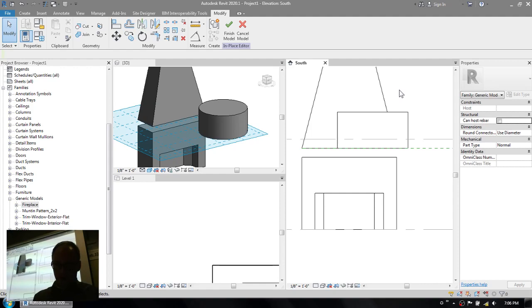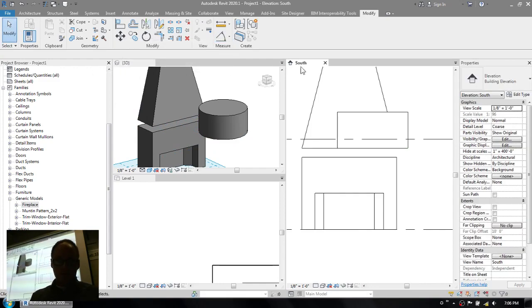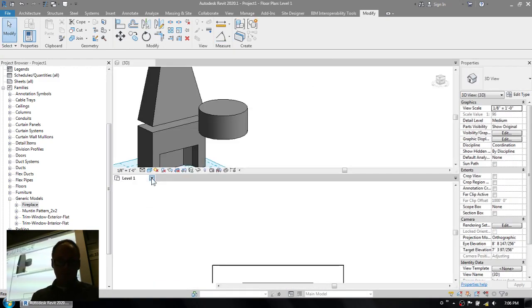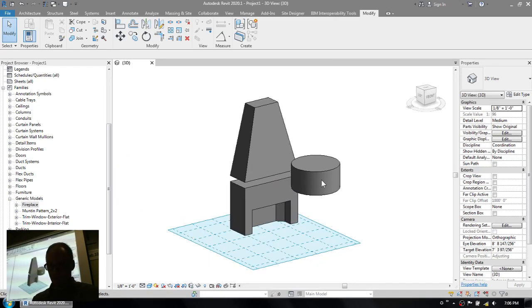And step 5, so you've seen how we've used the join or the cut geometry with the void intersecting the solid, but we'll have another example of this in a few minutes. Okay, so I'm going to finish this now, and we're going to go over to the next page here, and we're going to work on one of these in-place families together.